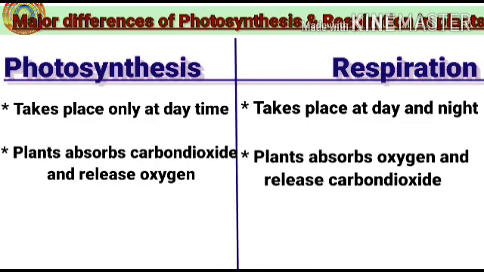Once again, what are the two major differences? First point, photosynthesis takes place only at daytime, while respiration takes place at day and night. Second point, in photosynthesis, plants absorb carbon dioxide and release oxygen. But in respiration, plants absorb oxygen and release carbon dioxide just like humans and animals.